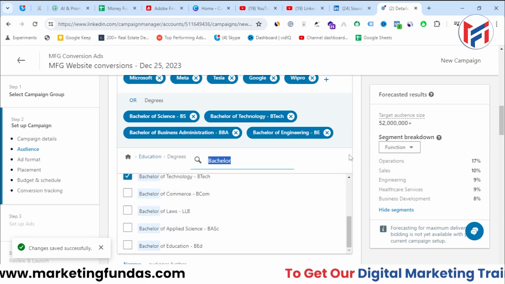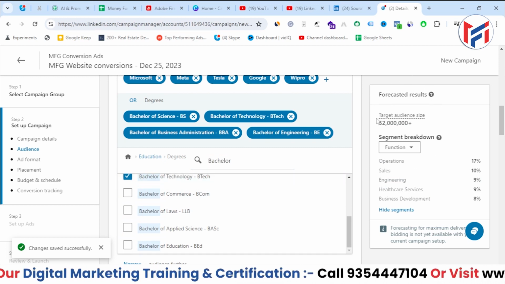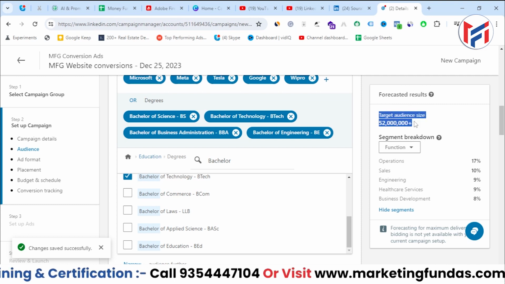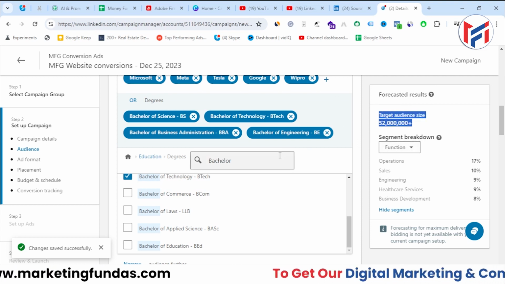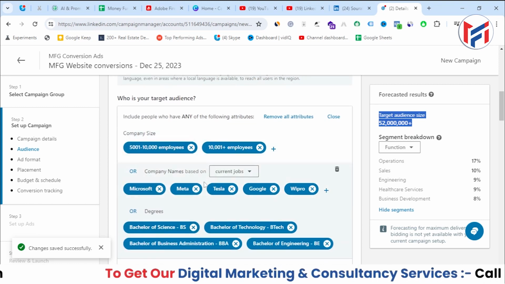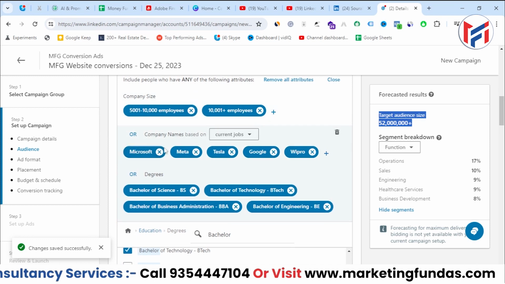Yeah, this much is enough, right? And here on the right hand side, you will be able to see the target audience size, which is around 52 million, right?